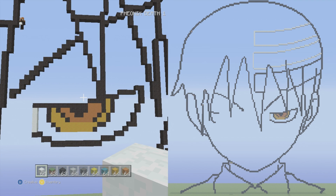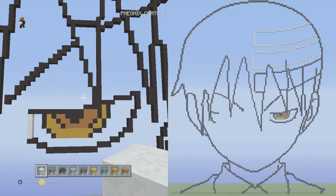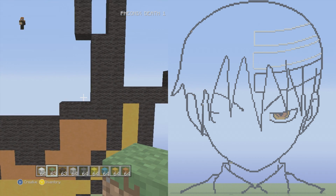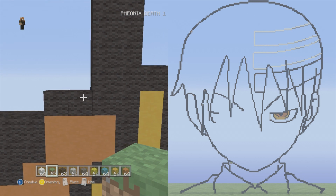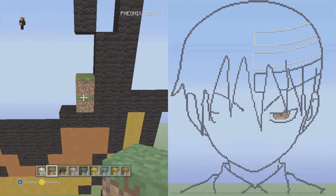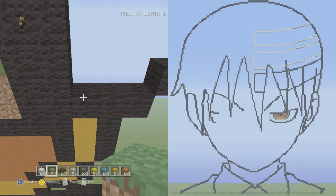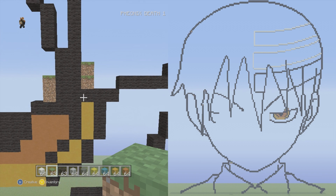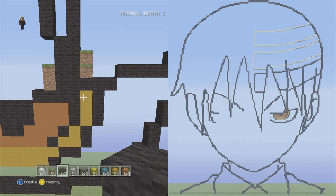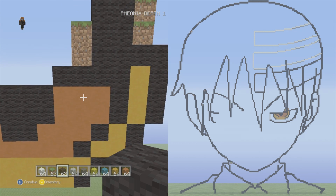So what we're going to do for the eyebrow is we're going to go above this eye. Sorry if I'm kind of snotty or whatever it sounds like. On the left part of the eye right here, where we have this starting coming off, we're going to put 2 dirt blocks above this first one. And on the right side, 2 dirt blocks above this one. So it should look like this. And look where it's lined up. This one's lined up with the yellow, and this one's lined up with the middle in this orange right here.